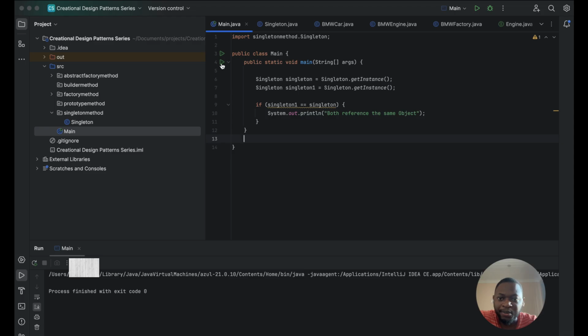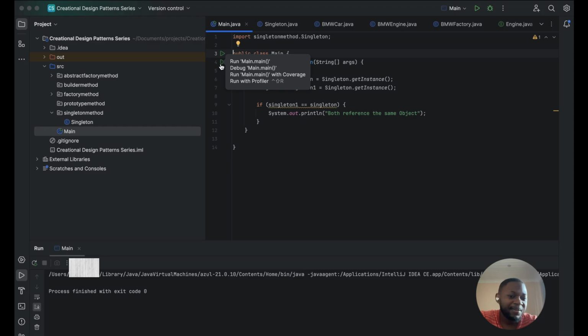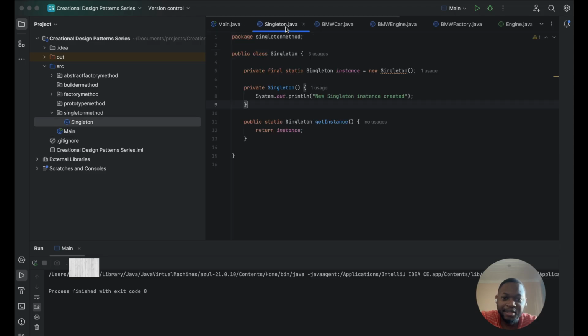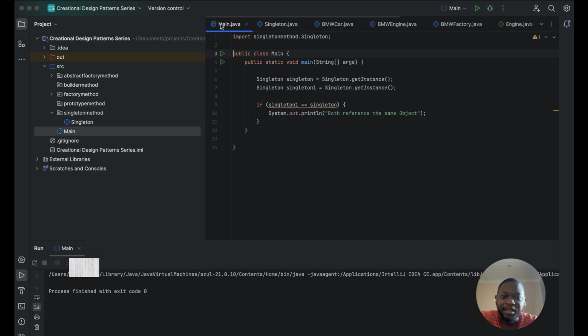So when I run this main method, I'm expecting to have new singleton instance created printed out, and both reference the same object printed out. Let's put it to the test.